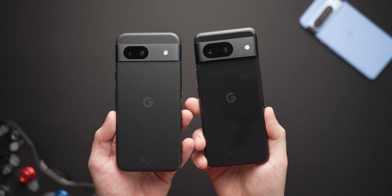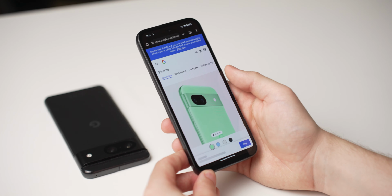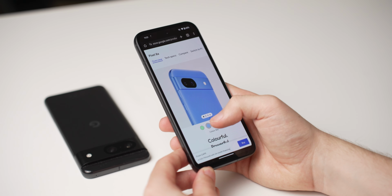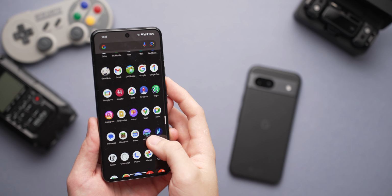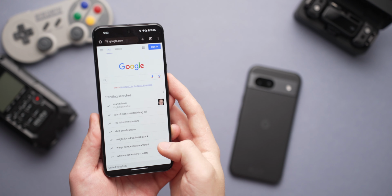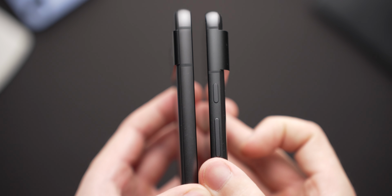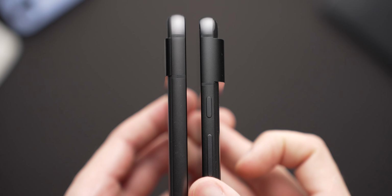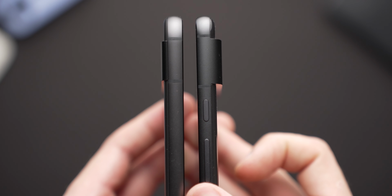Just like the feeling in the hand, you feel the plastic back, you feel the thicker bezels, and you feel the slightly wider profile. This is another one of those things that you can't really experience through a screen or on a spec sheet. The Pixel 8A feels cheap, especially when compared with the dense feeling and sleek Pixel 8. And I will add that the shallower camera bump is nice, as it means that it's less likely to get caught on your pocket when you take it in and out.